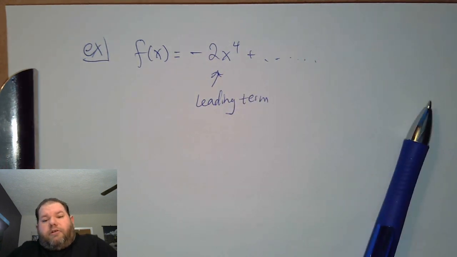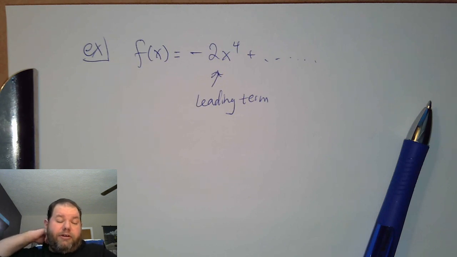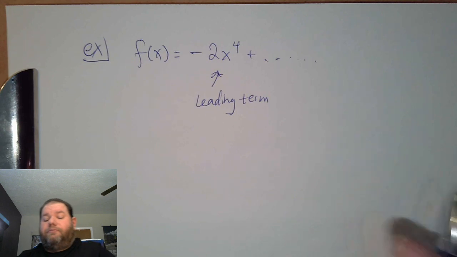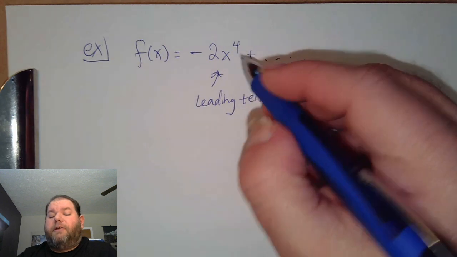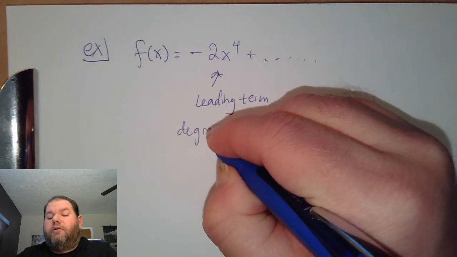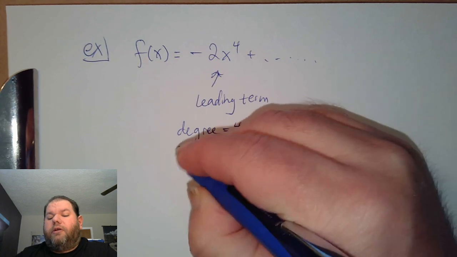If the polynomial is written in the correct order, it should be written first. We like to put the highest exponent term first and then go in descending order from there. That's how we normally see it. But like I said, in the other example, it may be given to us as a factored expression where we have to figure it out ourselves. And that's where it can be a little bit tricky. Anyway, negative 2x to the fourth is our leading term, so that means degree equals 4, and the coefficient is negative 2.